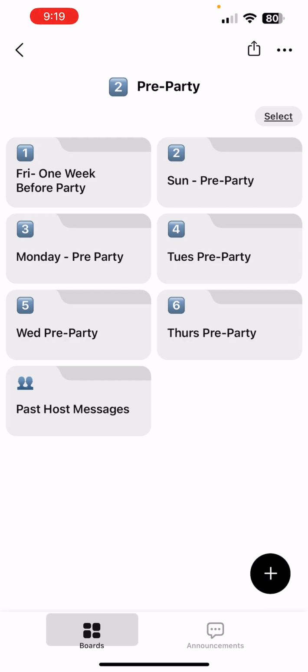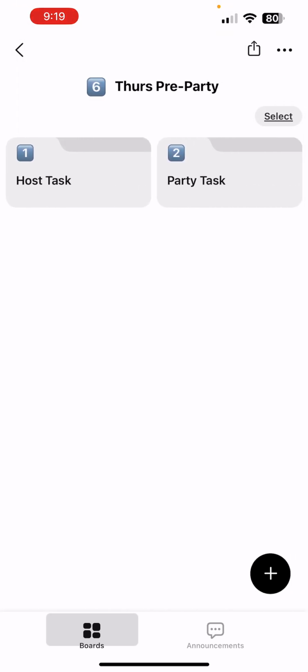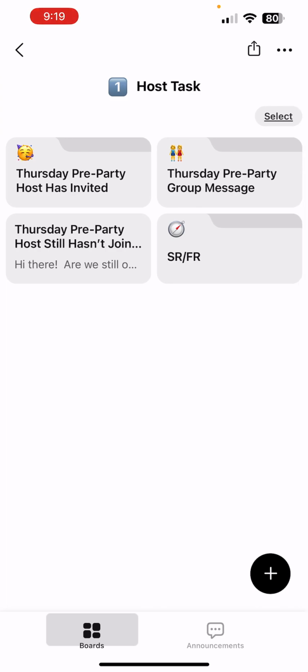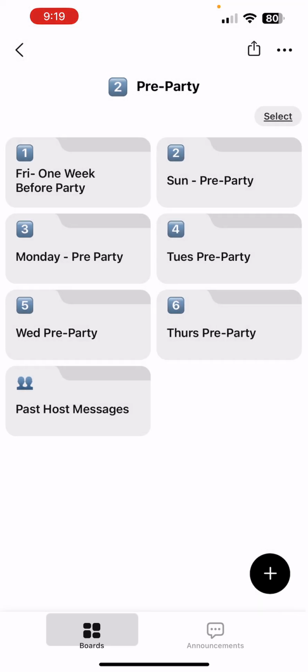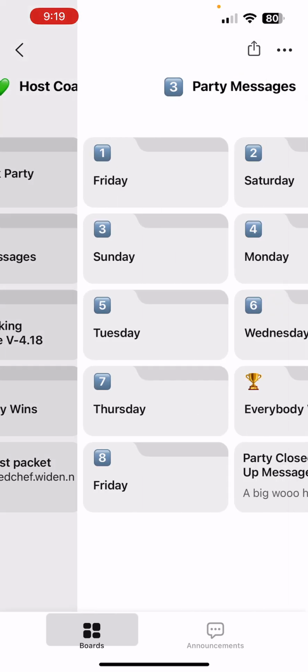So it's up to you on when you want to start, whether it be setting up your party on Tuesday or Monday. It doesn't really matter. But these are all of your pre-party actions all the way up until the party gets ready to start. On Thursday, you'll see here, these are the host tasks. Thursday, you're still doing a little bit of pre-inviting. You're setting up a pre-party group message. That's putting all of your hosts in the same group message, so each day you can feed them with information on how to stay active in their party.